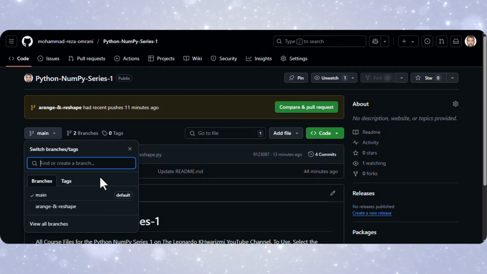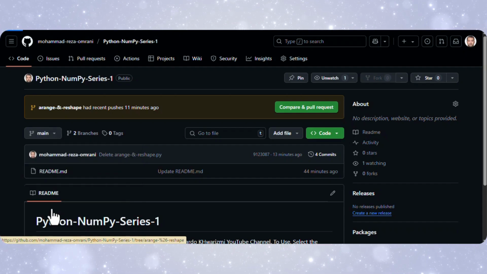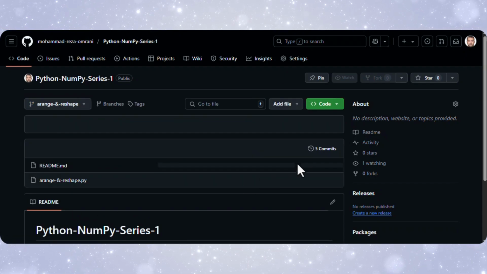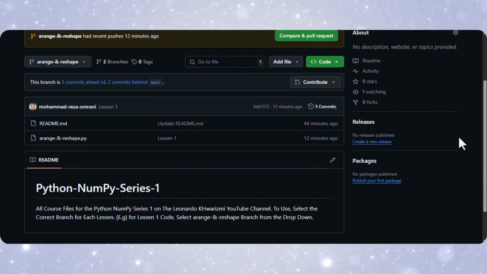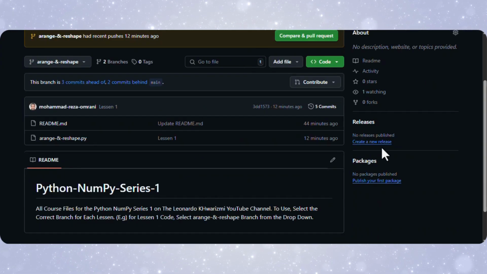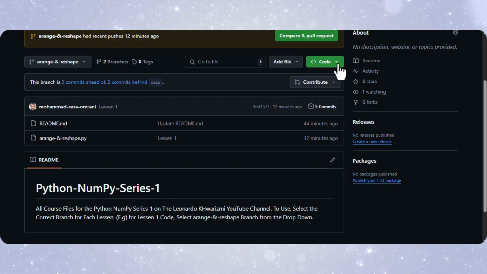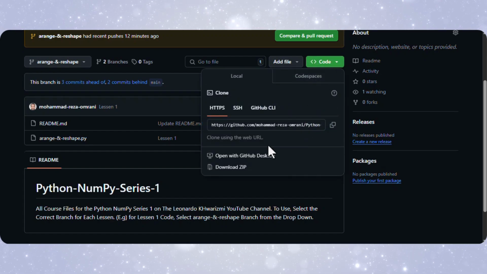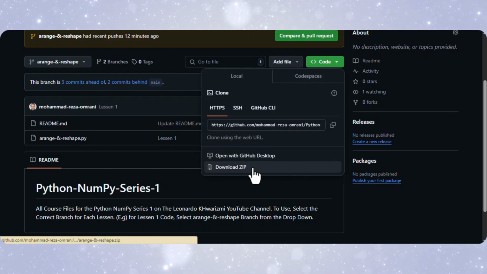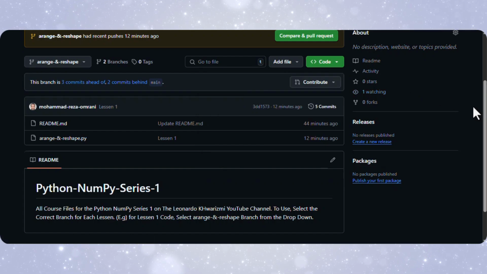For example, to see lesson 1 code, click on this branch and you're going to see all the code right here. If you want to download lesson 1, then you go to the code and download the zip. Or you can clone this repo to your local computer, whichever you are more comfortable with.